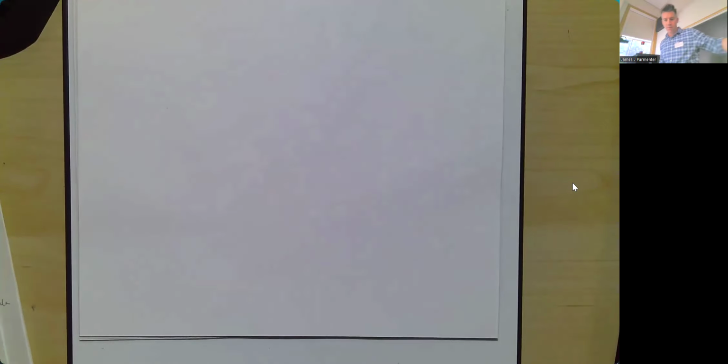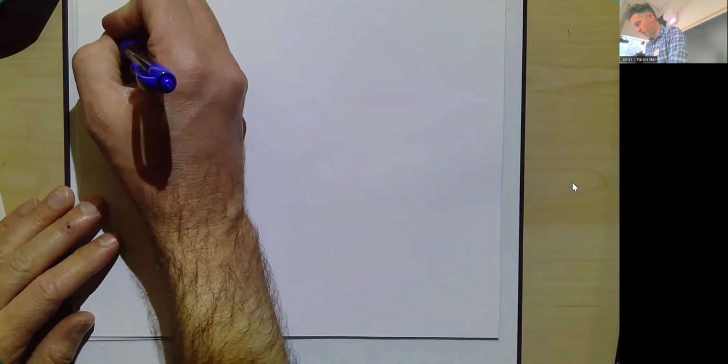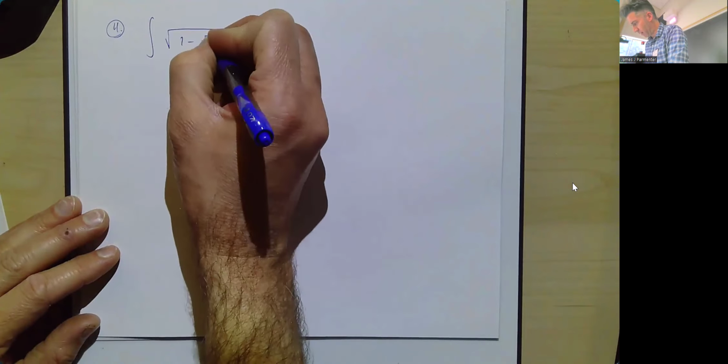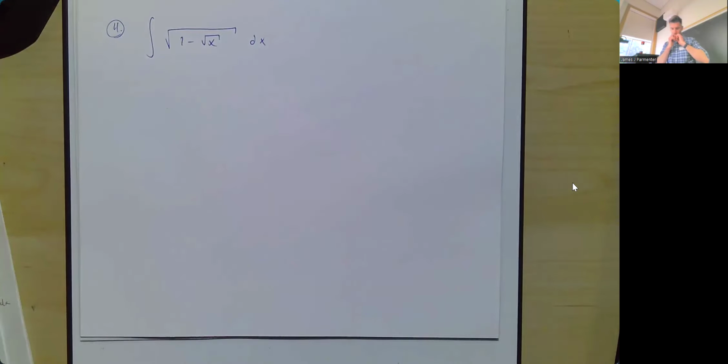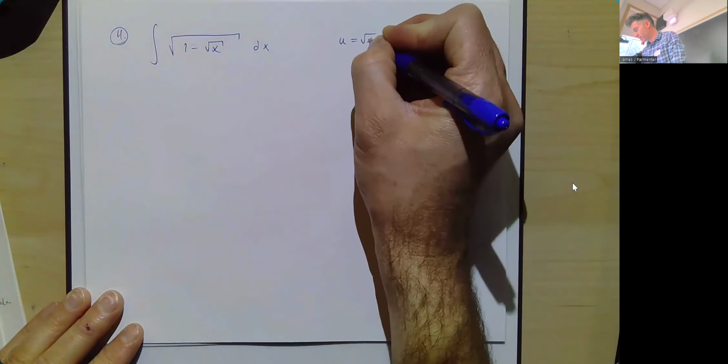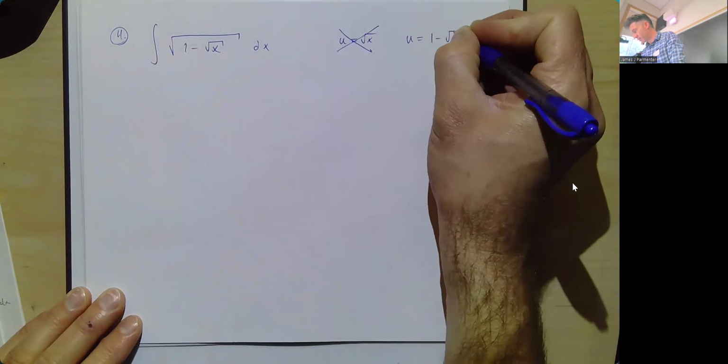So look at number 4. Something else that looks kind of awful. The integral of the square root of 1 minus the square root of x. To me, you could maybe make the argument that there's 2 plausible choices for u here. You could either pick u equal to root x or 1 minus root x. I would tend to always pick the thing that had the constant as well, because adding a 1 to your thing doesn't really change your derivative at all. Yeah, we're changing the sign, but that's not that big a deal. So I would not choose u equal to root x. I would choose u equal to 1 minus root x.